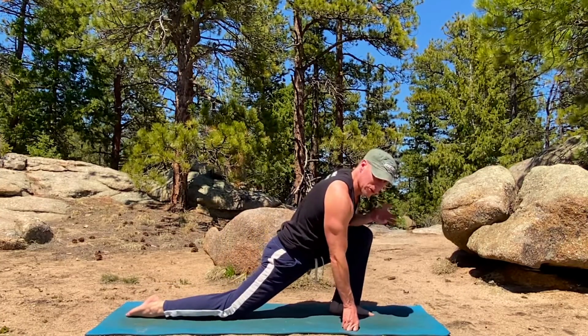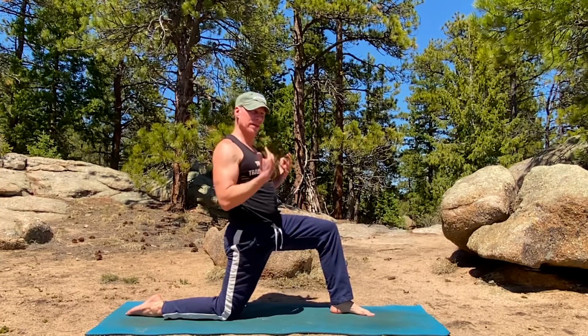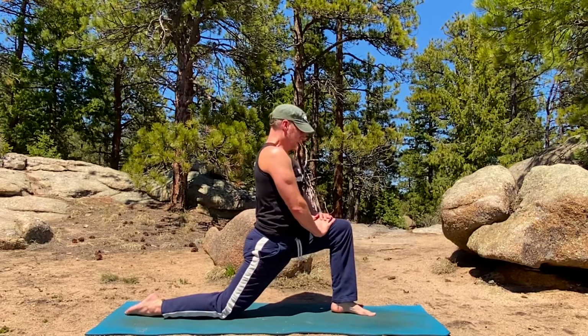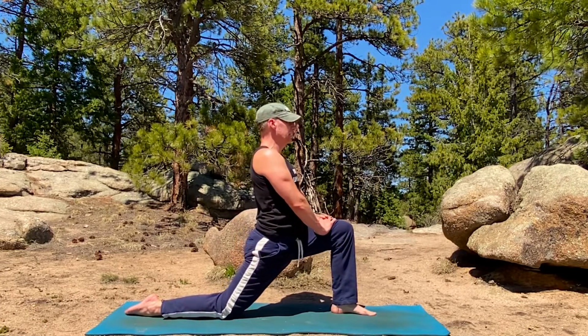It's called an inversion. The head goes lower than the heart, than the waist. Very challenging, building some mental fortitude here, mental toughness. You might not think it in a, quote, stretch video, but it's there. I think that's why a lot of us avoid doing heavy stretching, longer stretches, because it's challenging, mentally and physically.